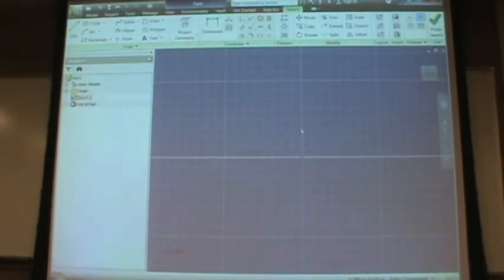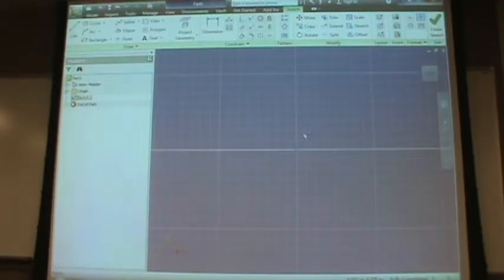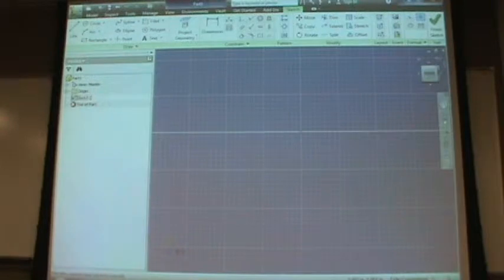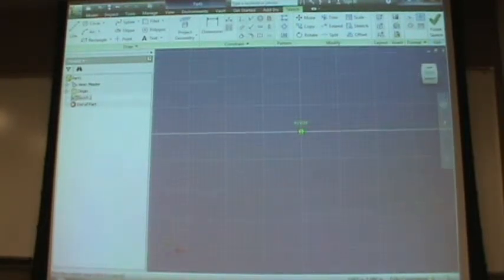Before I do anything else, I'm going to talk about navigating a little bit. If you want to pan around, if you have a mouse with a scroll wheel, and you click your scroll wheel, that will drag for panning. If you use your scroll wheel, you can zoom in and out. And you also have this little box up here for rotating things. So if you want to look at things in 3D, you can just click on the face and you can zoom.